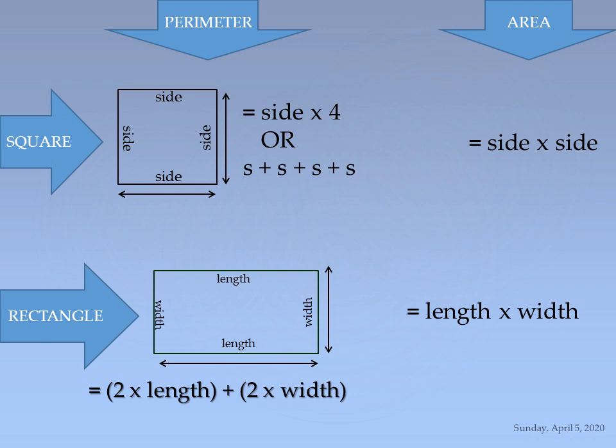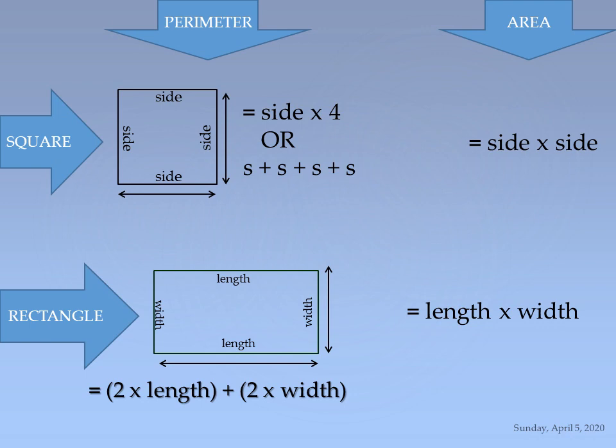Okay, now let's go to area of a square. Or before that, let's also look at the perimeter of a rectangle, pardon me. For a rectangle, it's a little bit different. Remember the properties of a rectangle: all sides are not the same, but opposite sides are the same. Can you see this well-labeled rectangle?